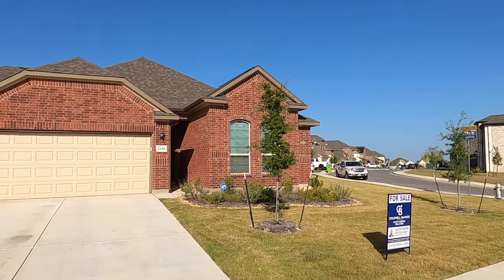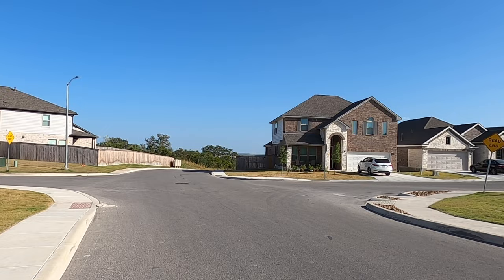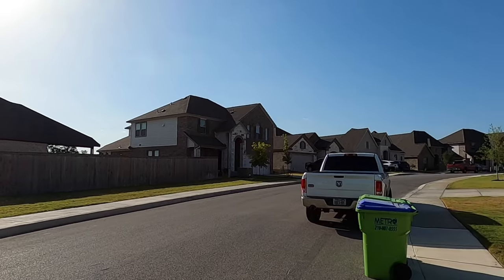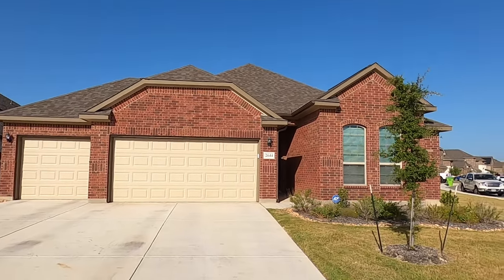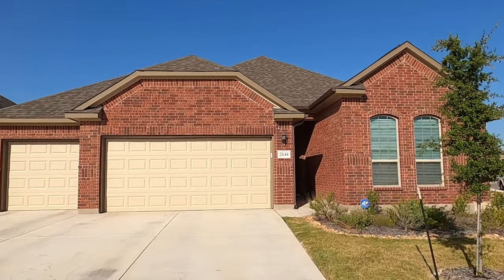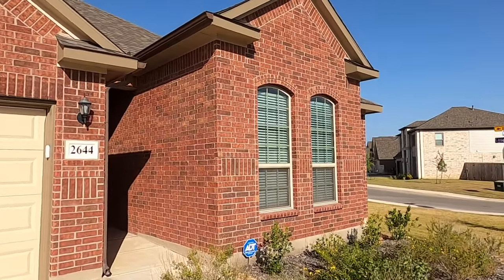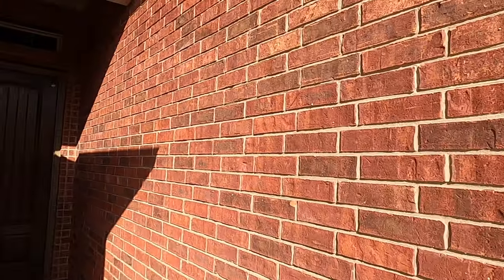This is a beautiful three-bedroom, two-bath, three-car garage house with a really large backyard. We're in the highest portion of this community — you can see beautiful views off in the distance. We're in the enclave section, which is the nicer section of the community. They are still building here, so we do have competition with new houses being built. However, we priced this house accordingly. There is the same plan on the market right now, and after incentives, this house is about the same price. This house was built in 2021, so it's practically new, but our competition only has a two-car garage and a much smaller lot, especially in the backyard. So if you're looking for more backyard space, please look at this house instead of just the new construction.